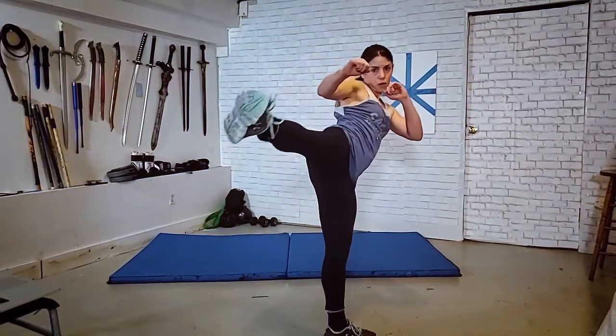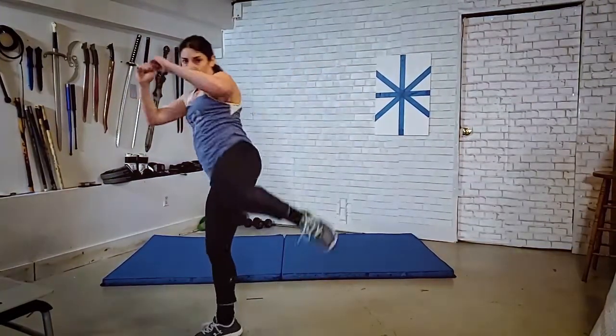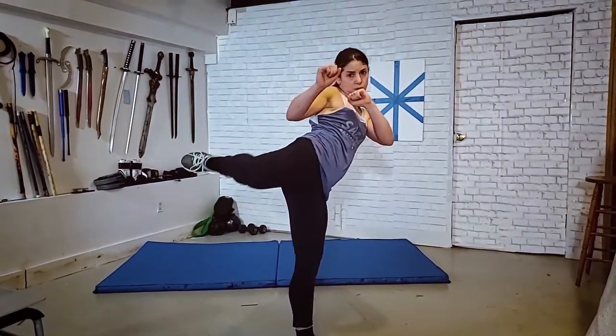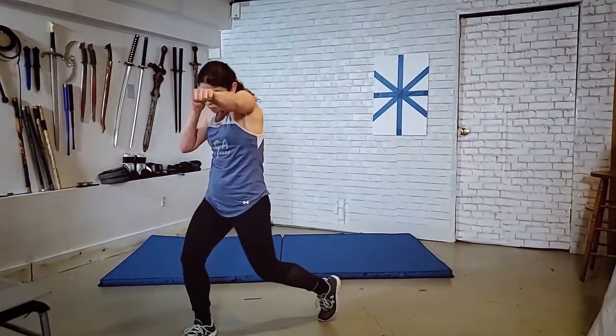Number 8 is rear kick or rear roundhouse kick, lead hook, and then cross. So it's going to go rear roundhouse in this case, lead hook, and cross. And then you're going to do it from the other side. Check, rear kick, hook, cross. One more time, our combo is check that incoming kick, do a number 8, or rear roundhouse kick, and that can be to the midsection or to the head, hook, cross. You want to load up on each one. Again, from the right, check, rear kick, hook, cross.